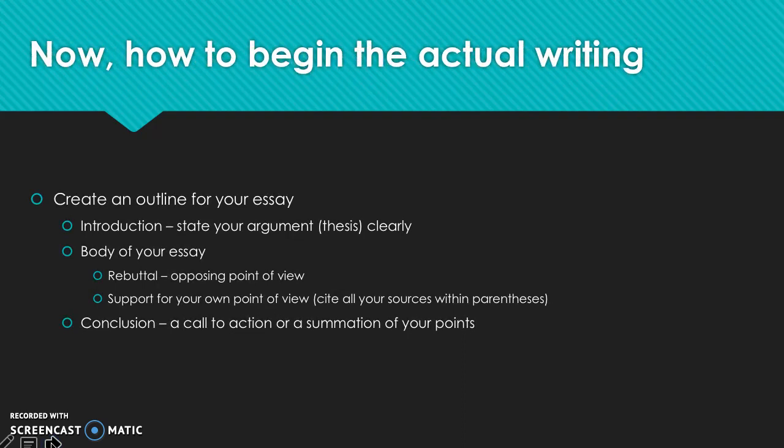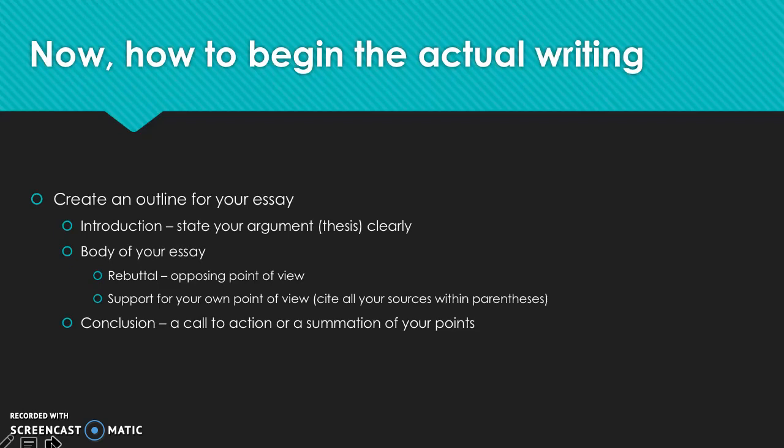Now, how to begin the actual writing? You might want to create an outline for your essay. Just as everything you write, it has 3 parts: an introduction, a body, and a conclusion. In your introduction, you state your argument clearly within your first paragraph for a paper of this size. Then in the body of your paper, you want to actually support your argument.